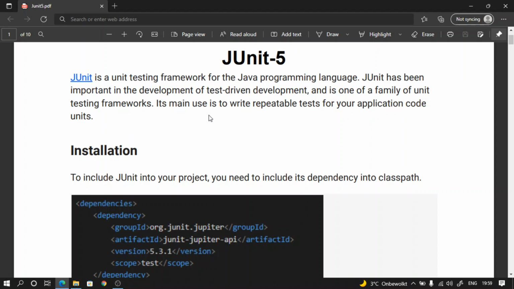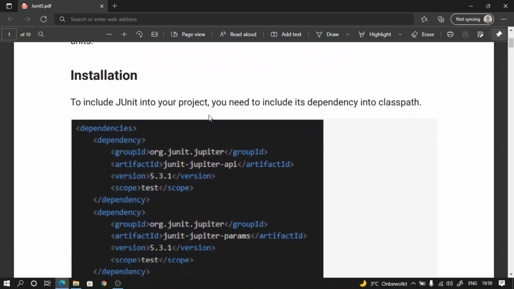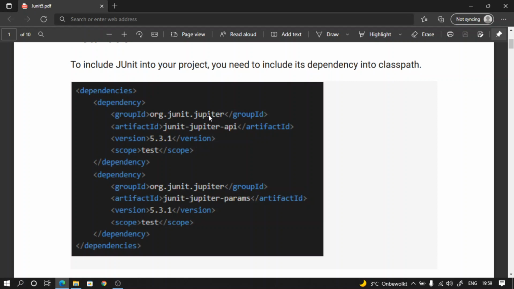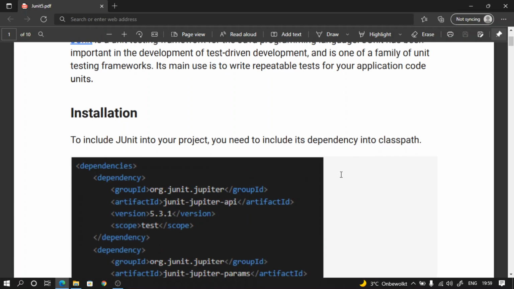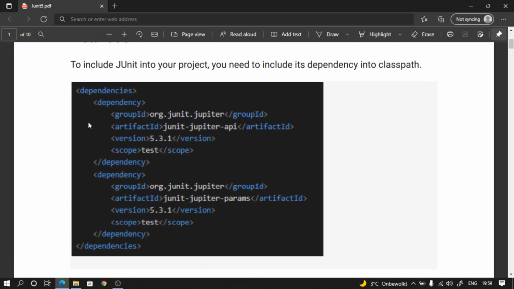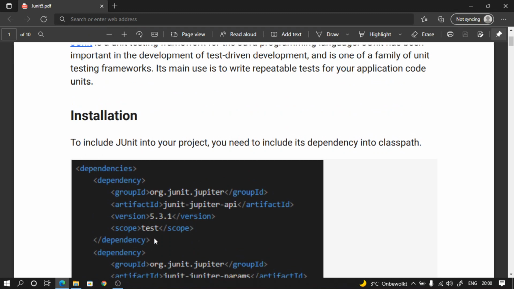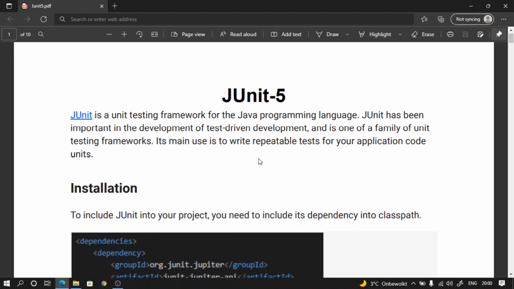How can we use JUnit? If you are using a normal Java project, you can just grab the JUnit jar from the website, add it to your classpath, and start using JUnit. But we are going to use JUnit with a Spring Boot project, which will be using Maven as a build dependency tool. Hence, we will have to add some dependencies like this to our pom.xml file to make sure that our Spring Boot application understands all the commands related to JUnit.